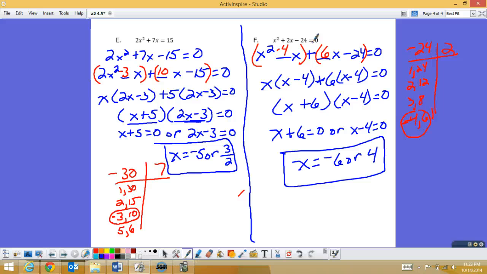It's less work for those that can be factored. So quite a bit easier to work with. So factoring should always be your first option if you can. But later on this week we're going to look at how we can solve some of these equations when factoring is not an option.